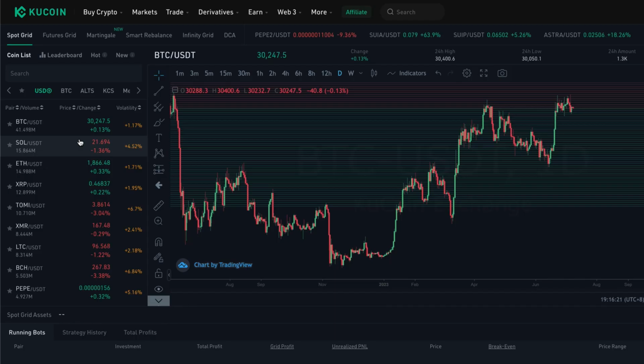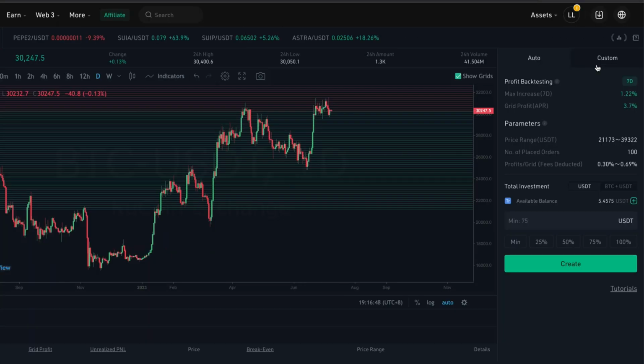Now, the things that I want to mention as the cons are features that I think Kucoin should have. So the pros are that this is a really straightforward and simple way for beginners to go in and set up their own crypto bot that will make them consistent money over time. Now, the downsides are that they don't have certain features that other bots like Bitscap have. For example, they don't really have back testing. You can't go in here and set up custom parameters and then have it back test over the last month or two to see if those settings would have been profitable.